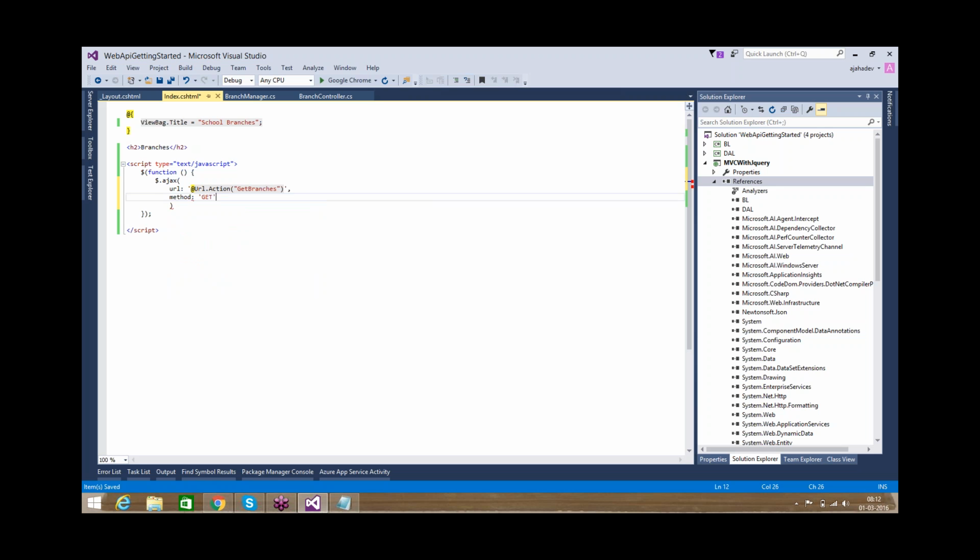Method get, success. I can write a function, that is JSON. First I will try showing what we are getting. Okay, let me run this.